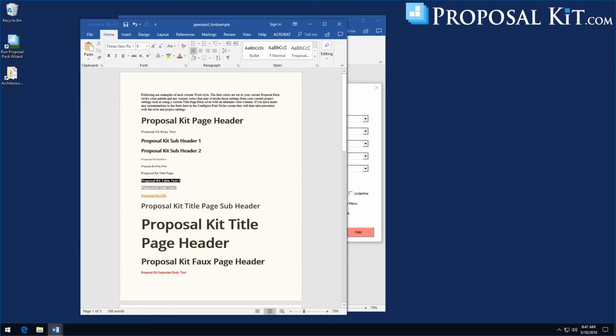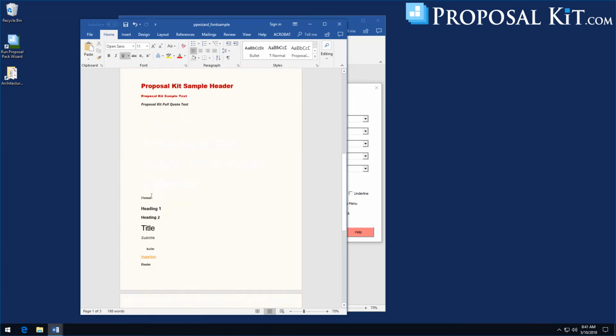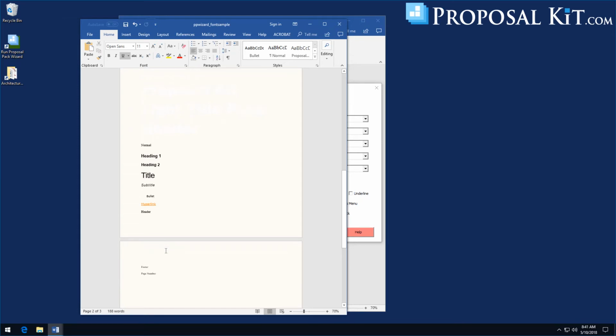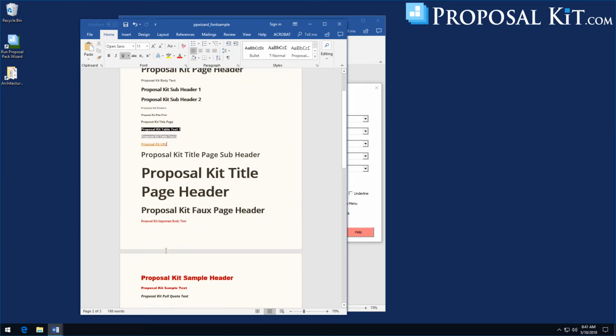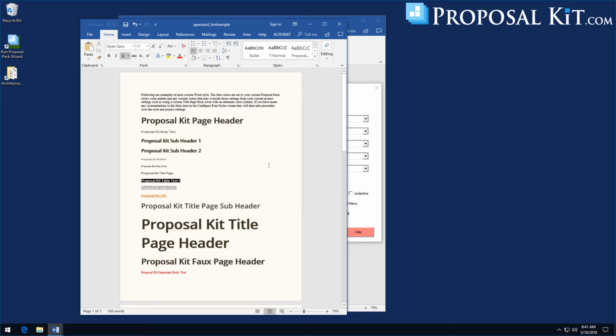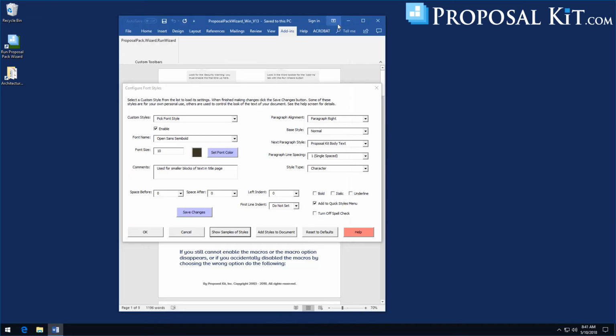And you'll see our Open Sans semi-bold for headers, our subheaders, our body text is Open Sans. So you'll see we've changed our URLs to be a gold color instead of a blue hyperlink. And we are ready to use our font types. So that's all there is to it. You make your changes to this screen, and that will cause the wizard to apply those word styles to the document when it generates new documents.